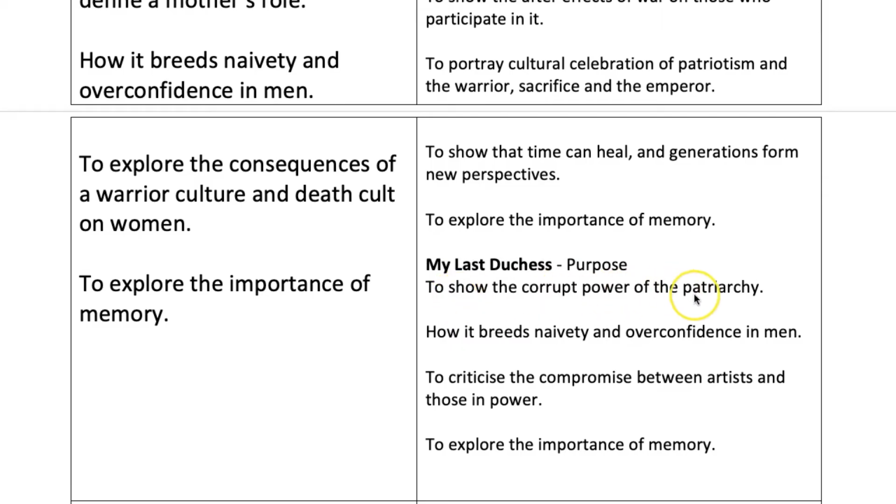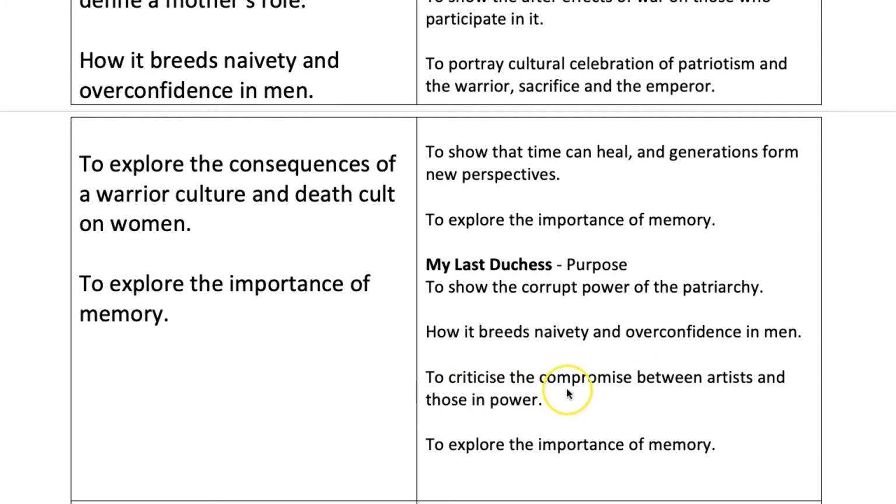This again is about the patriarchy and how it's corrupt, but here women are the victims of it, the very definite victims. The men in power seem not to suffer. There's an interesting parallel here because if the son has died, he has suffered, and that's similar to the idea that the Duke has executed not just his ex-wife, the Duchess, but somebody else in that line. All smiles stopped together. Very strongly suggests a plural.